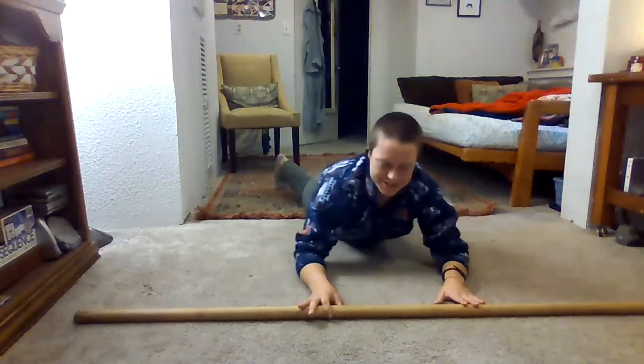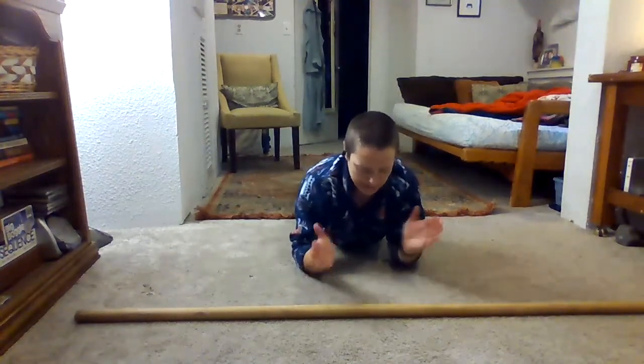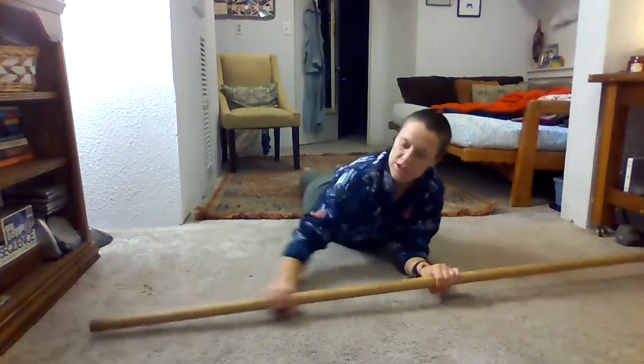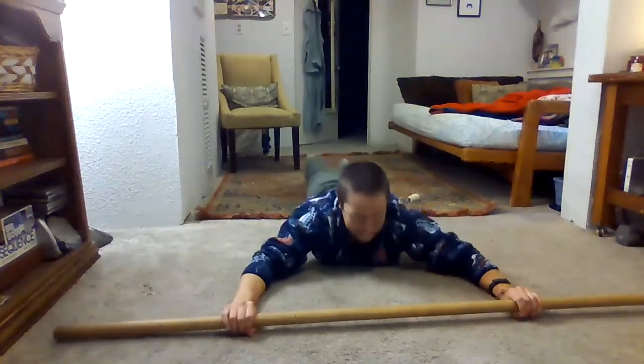And so what we're going to do this time is your feet are going to be flat on the ground. I'm just relaxing with my legs on the ground. My feet are together, but they're just laying on the ground. And then I've got my kind of like shoulder width grip on the broom or whatever it is.